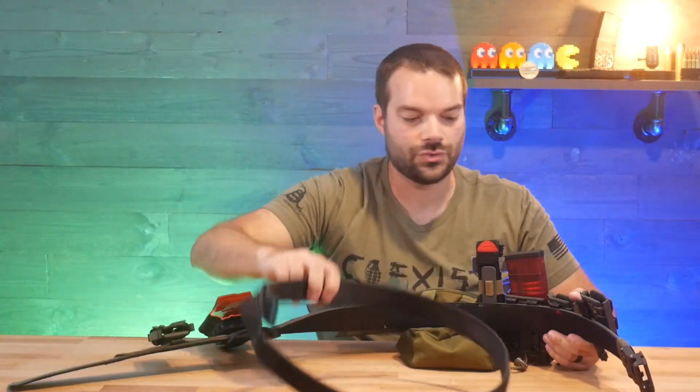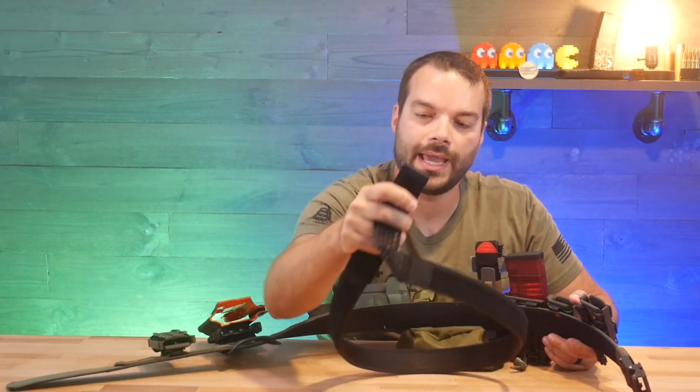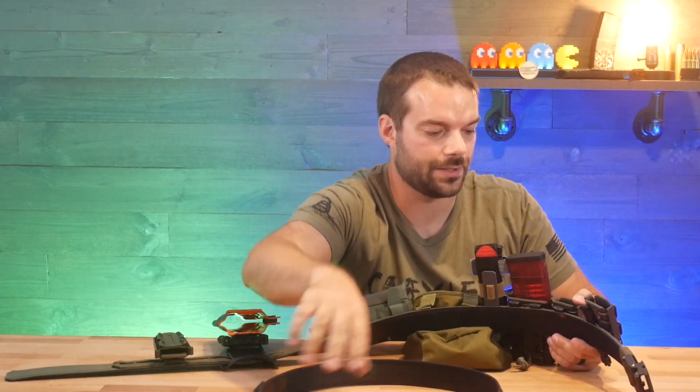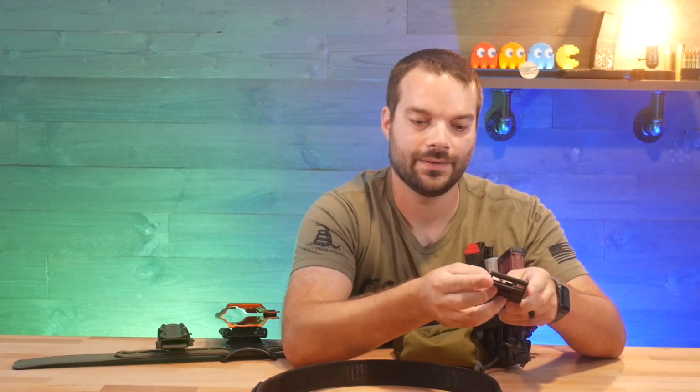But to get there, once you trim this, and then you go and put this little clamp on right on the end here, this clamp piece here, get some pliers for that. This thing is the same thing, it's being extra long. You're gonna wanna take the buckle, which is a nice solid metal buckle with that quick release right there.